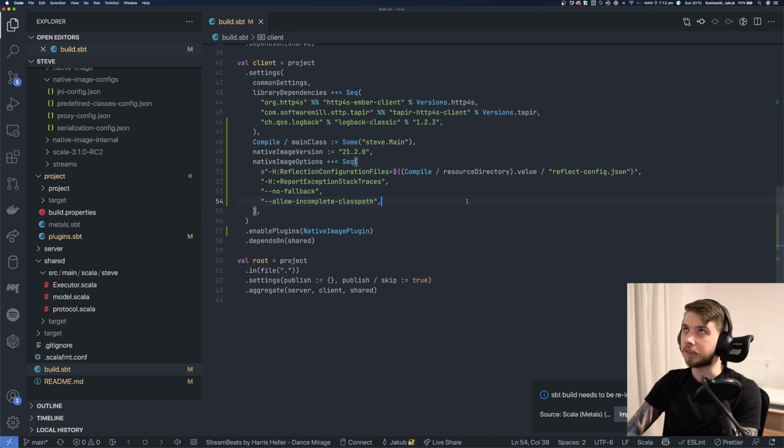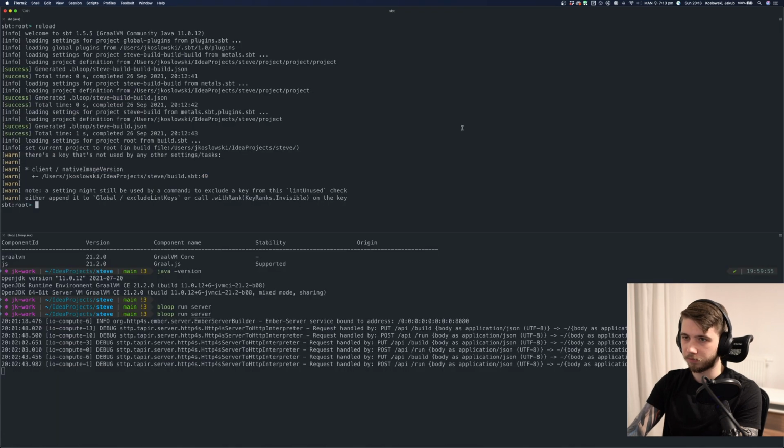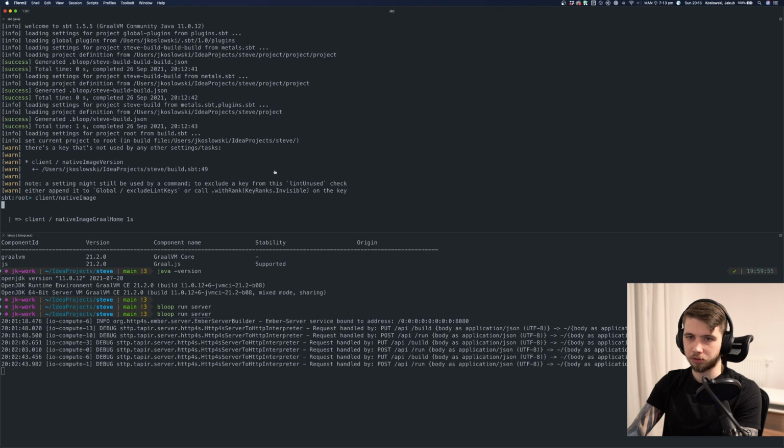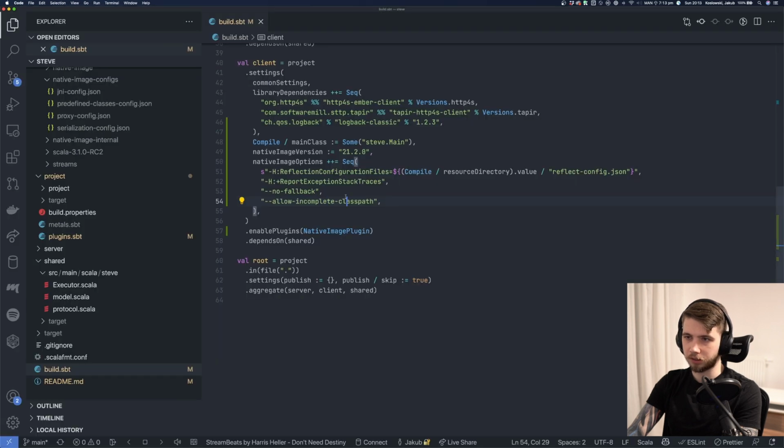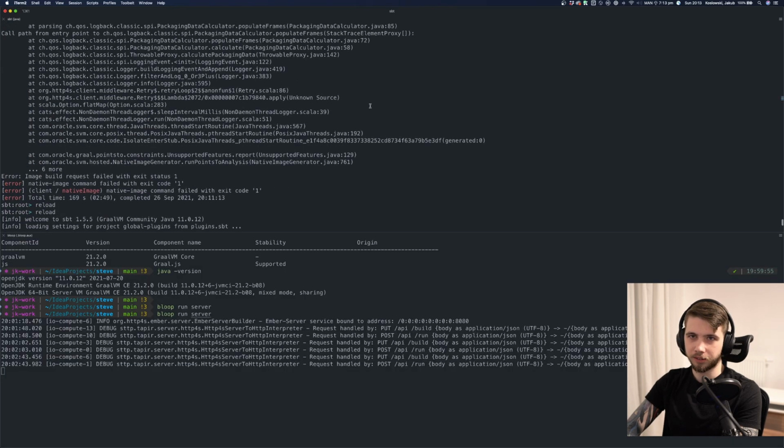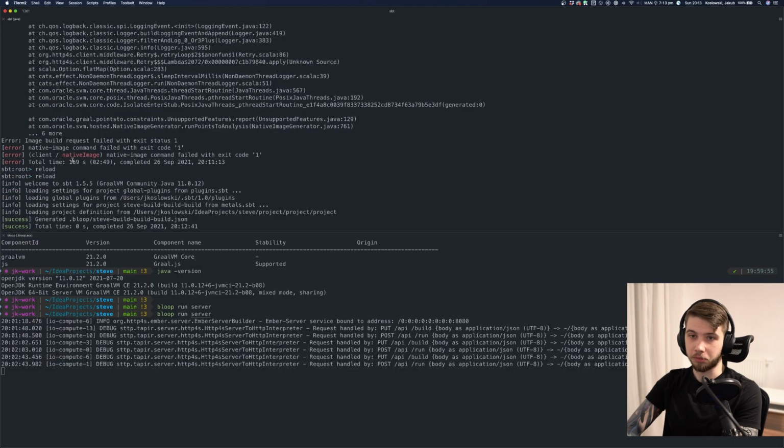I'm thinking of ways to test the native image after it's built, like doing some end-to-end tests to make sure that this doesn't happen, right? Like when we distribute our application, that everything is actually compiled and will not just throw at runtime. So after the reload, we should be able to build the image again. I guess it will also take 3 minutes or more. Last time it took almost 3 minutes.